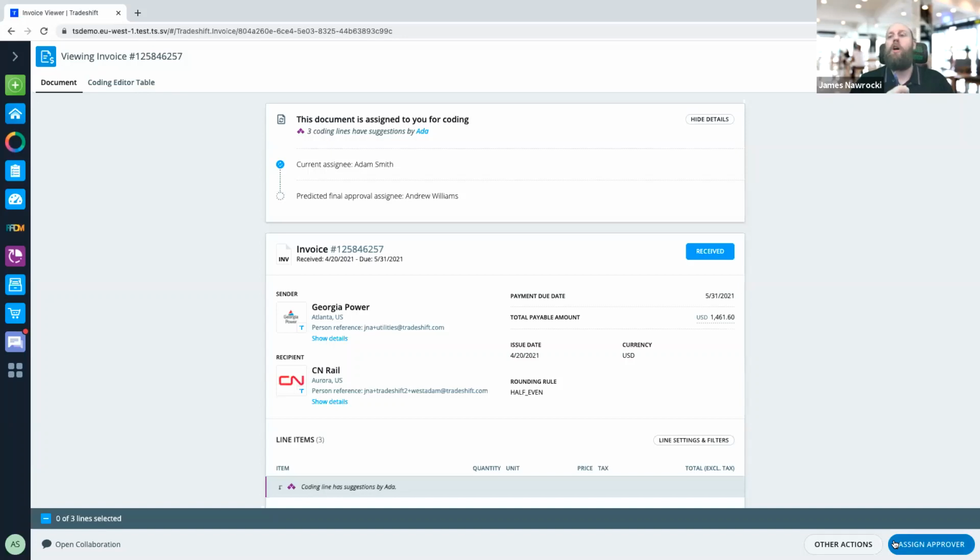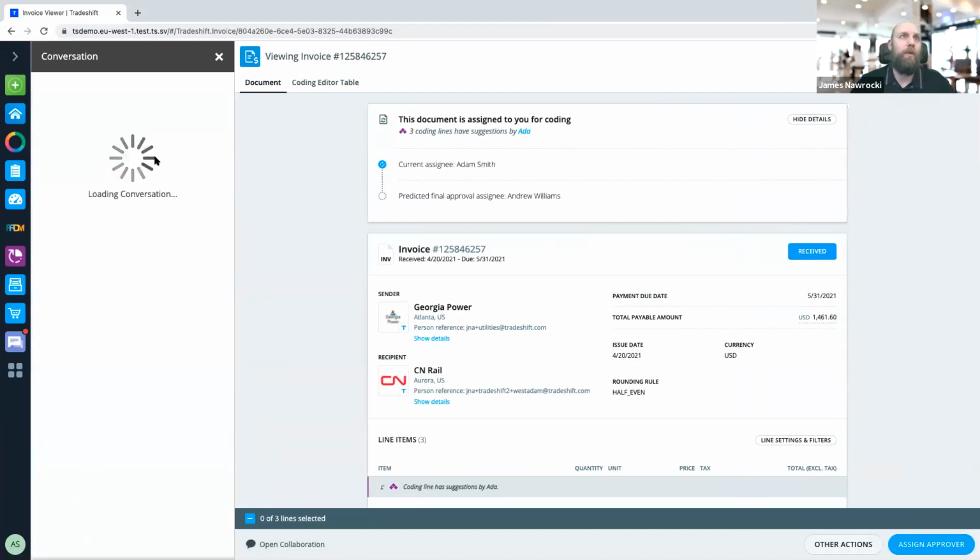We've got a full audit trail on it, and we have visibility into it, right? You could see it at the beginning, or the supplier could see it. You've got full visibility into it, seeing it via documents, and we enable collaboration as well. So if I have any type of question here, I can go in and ask accounts payable a question. I could ask the supplier a question, very quick.